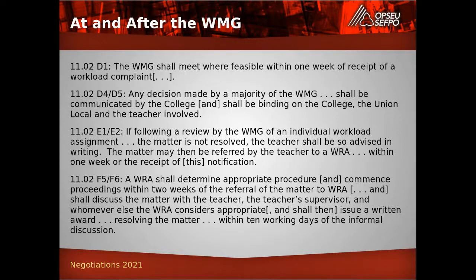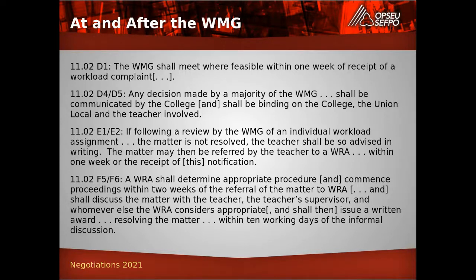Alternately, if following a review of the Workload Monitoring Group, the individuals on those two sides are not able to resolve the issue presented to them by an individual, then the teacher shall be so advised in writing, and the matter may then be referred by the teacher to a workload resolution arbitrator within 1 week of the receipt of this notification. The workload resolution arbitrator has the right to determine the process of this arbitration, but the collective agreement does specify that the process must be informal.